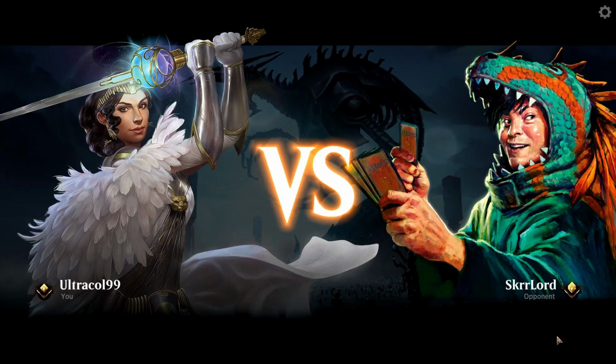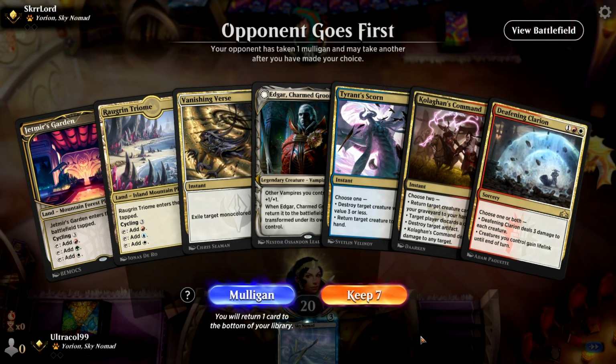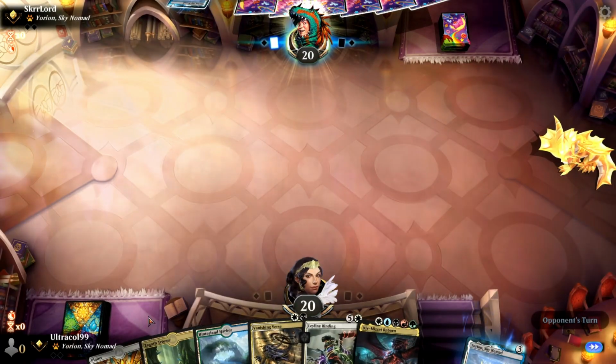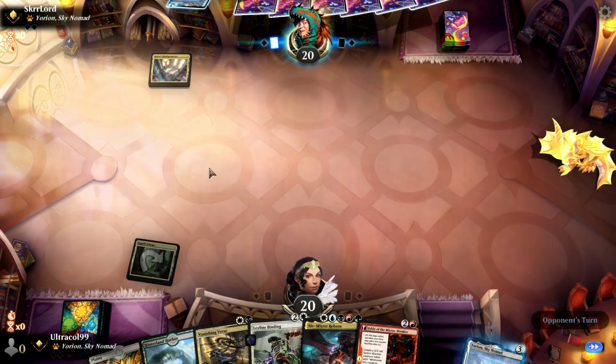And finally, our third match here is against Skirklord, and this match was a grind fest. The entirety of the list of the video is this match. Spoiler alert. We go down to 6, get rid of the Wandering Mind because we don't have red, and then we proceed to get trolled by drawing a red card.